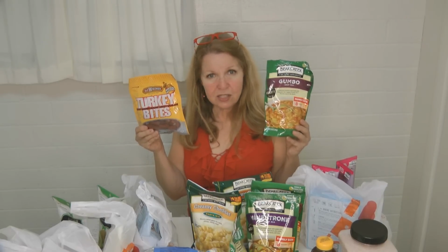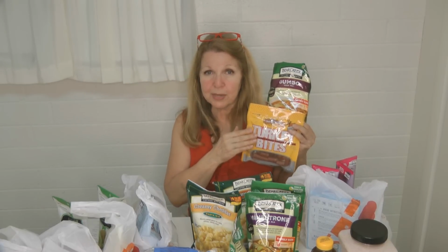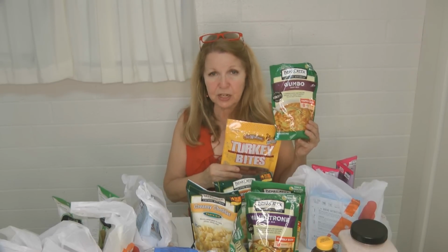And it's hard to have sausages unless they're in your freezer. So this was a good find. I'm excited to combine these together and see if it can make the gumbo even better. And I suppose if you had a can of shrimp, that would be good in here too. So you can always keep jazzing them up, but you don't have to. You could use just this for a meal. But if you want to make it fuller, bigger, better, tastier, more nutritious, you can add a lot of other ingredients into it.